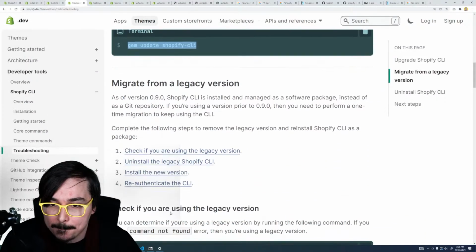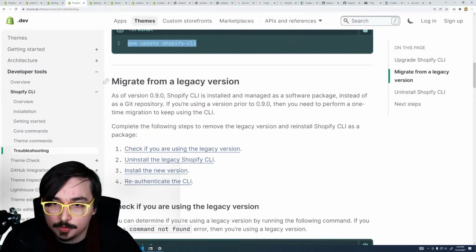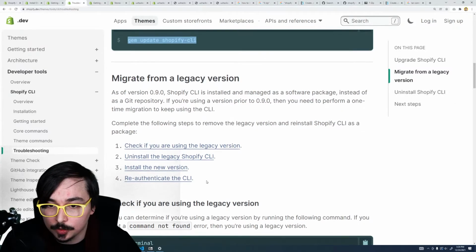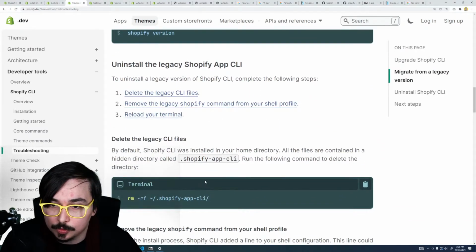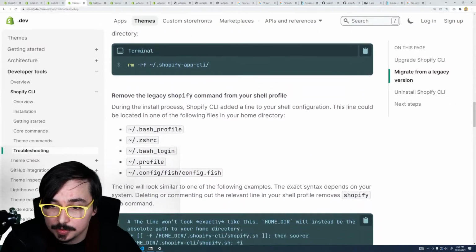Very good. Now, migrating from a legacy version, this is pretty straightforward. You would uninstall and then install the new version and re-authenticate. So let's just show you how to uninstall. If you're using the legacy version of Shopify CLI, then you're going to have to follow these instructions.